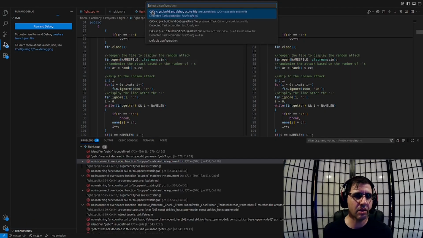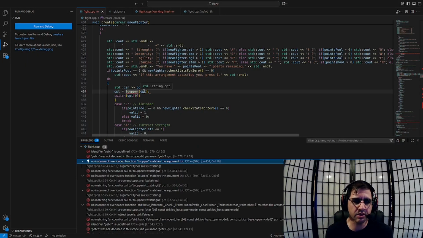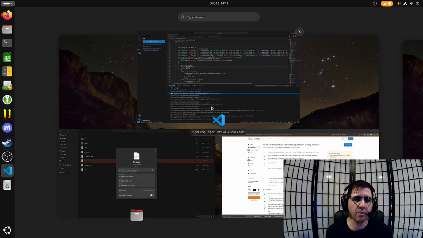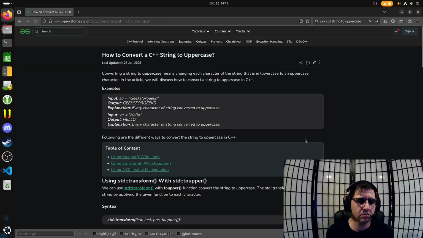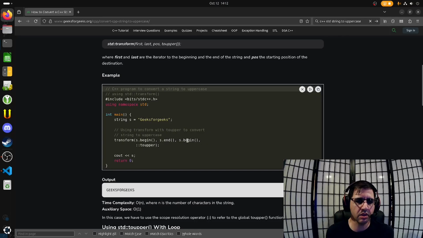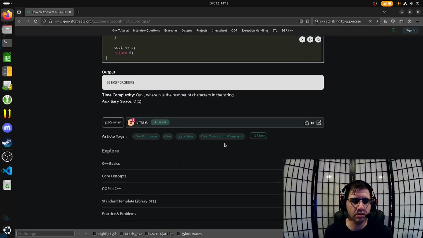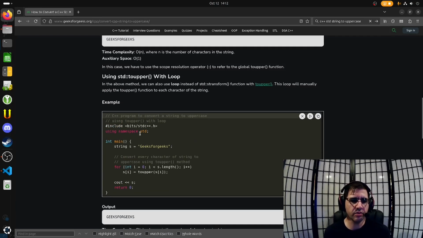I want to run it here. I say run it using G++. Let's find a replacement for toUpper, because if it's a standard string, there might already be a function built into standard string that lets you uppercase a value. Standard C++.h. That doesn't seem right. Well, what does it say? Std begin transform. Using std::transform is one method. Using std::toupper with a loop. Oh no. Okay. Either way, this guy is importing standard C++.h, which might be shorthand for all of the libraries that he wants to include.